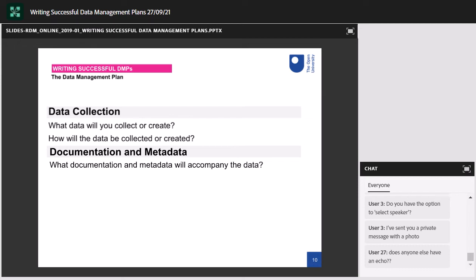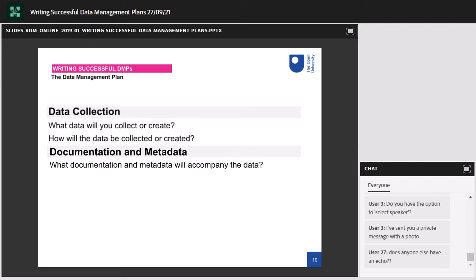Documentation and metadata make it easier to understand what's what. It's how your data is described to make it understandable to you and others. It's a good idea to assign this information from the very beginning, or you may end up in the situation where you can't understand your own data, let alone anyone else. This documentation might be integral to the file, so it might be something like a heading or a file property, or it might sit alongside your data, like README files, data lists, and lab notebooks.